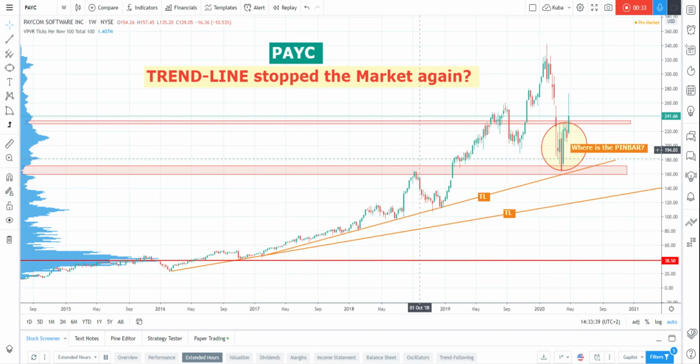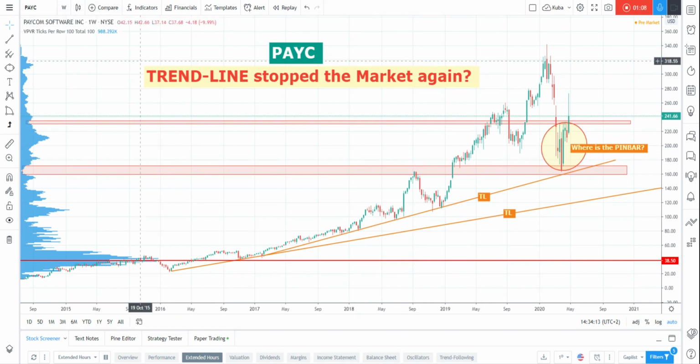I have many short signals in my watch list because after this big drop, it sometimes takes time until markets change direction in my plan. So, well, I'm not happy to take short trades because the market has a tendency to go higher after big drops, but I have to stick to a plan. So from tomorrow, I'll add some short entry consideration. So let's start with the analysis of PAYC.